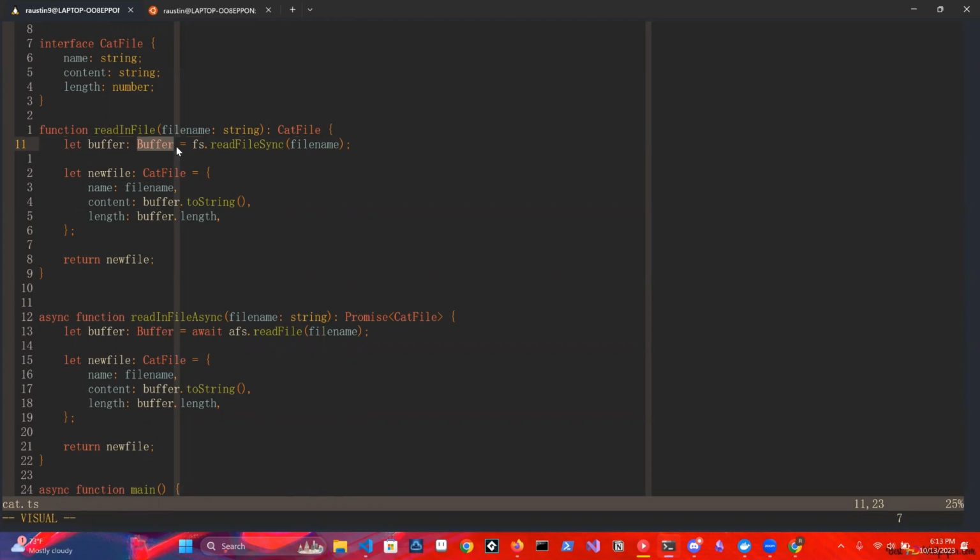Imagine this buffer variable is like a toilet. When you put stuff in it, it's just sitting in there, right? Waiting to be flushed. When you flush it, that's when you're actually doing stuff. So in this case, you can think of flushing it as actually using this .toString method. That's saying, okay, get everything into the toilet. Once everything's in the toilet, flush it into a string. Does that help? I learned that one when I was learning C.